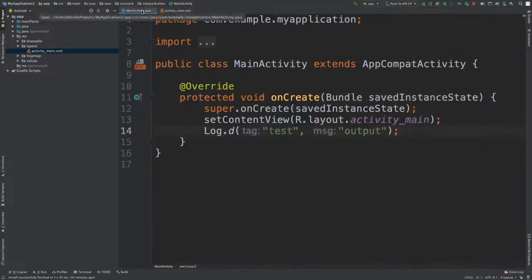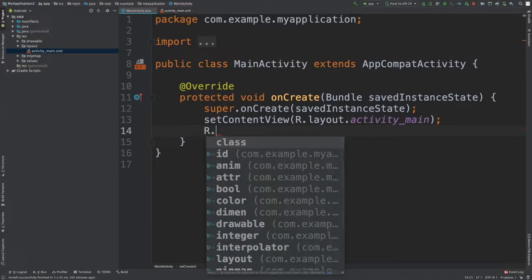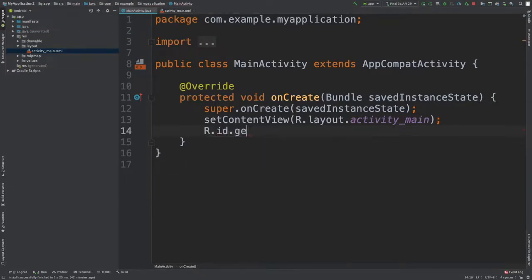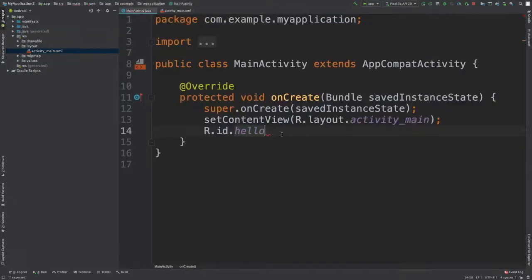Now, just for a little sneak peek, you'll probably get to see this later on in the code. So you might see something like R.id.hello. That is how we can get a reference to that object or to that view. So this view here is actually an object, and when we talk about it in code, we'll probably refer to it as an object. Now, I'm just kind of jumping into the deep end here, so don't worry about that too much, because we're going to be getting into that in the upcoming videos, because we really can't do any cool dynamic applications without working with the IDs and understanding a little bit how to do that inside of the code.